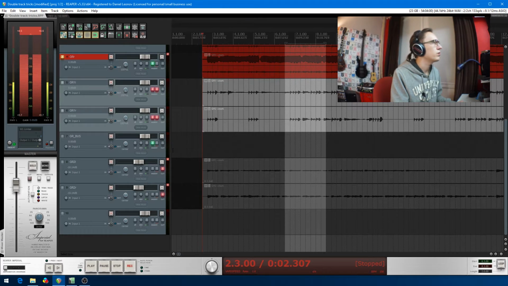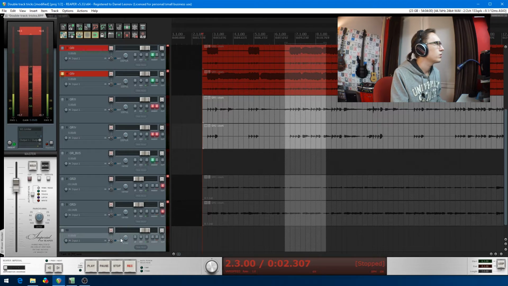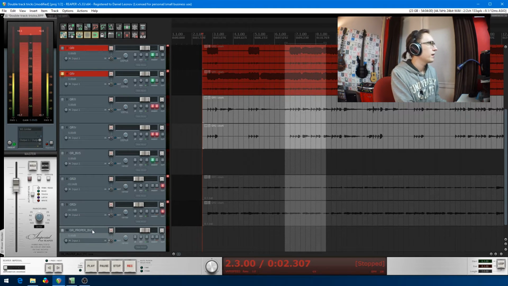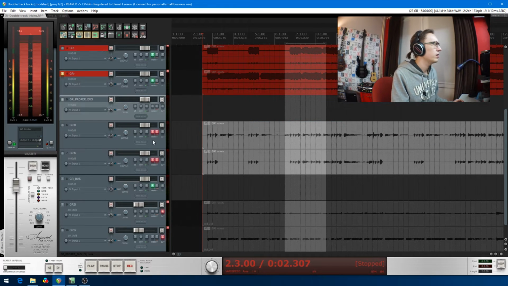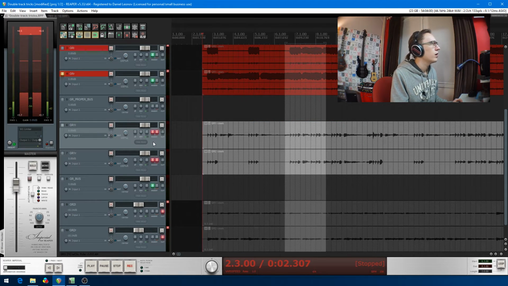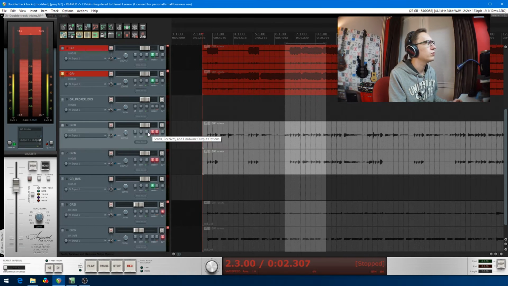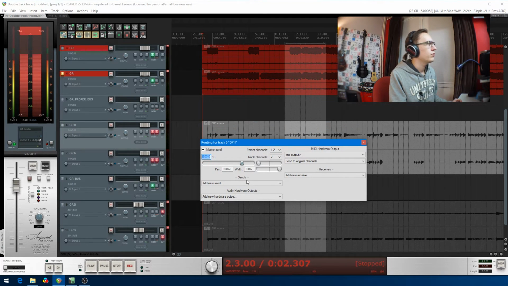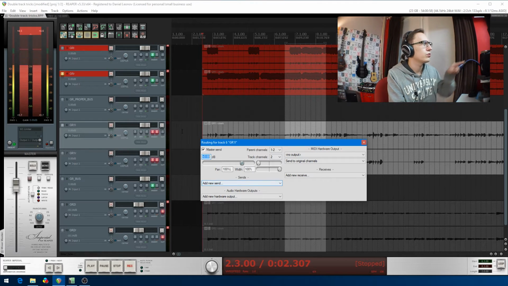For example, let me grab those two tracks, and let's create a new one. So let's say it's a proper bus track. So it's a more generic way of creating bus tracks. What you have to do is find a routing menu on your track. So in this case it's this little button, and you have to make a send to your bus track.